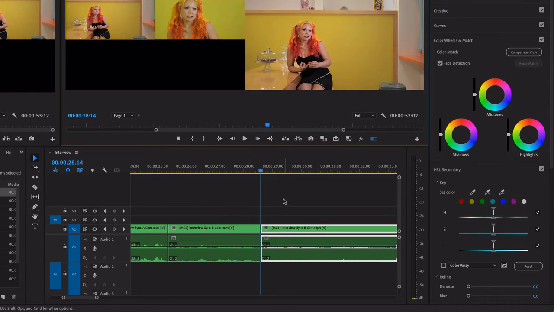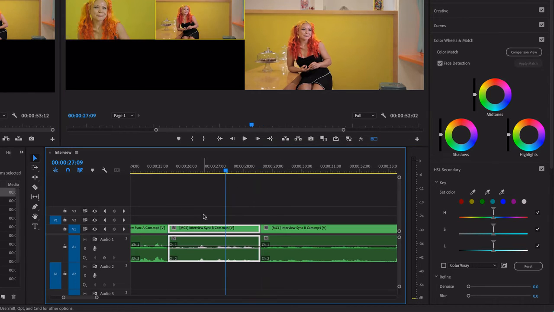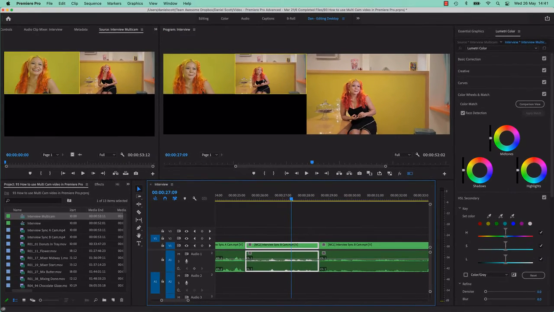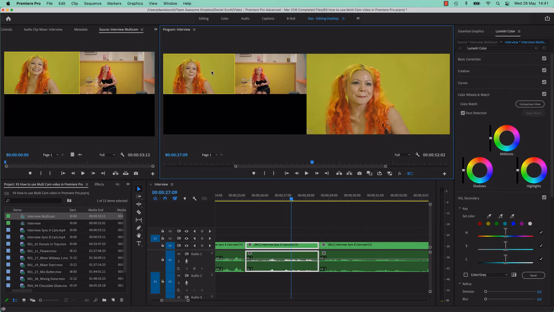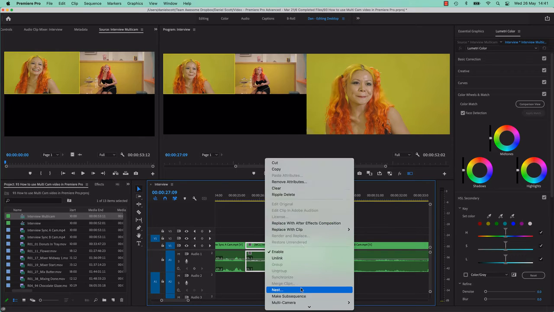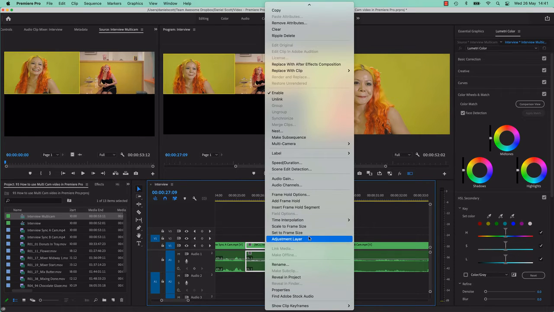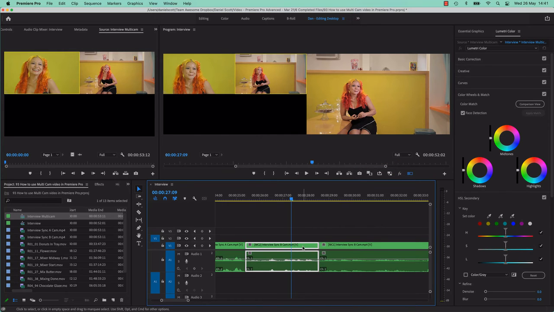Let's click OK. Now, if you've made an adjustment and you want to change it, you just go back. Let's say I don't want this to be this now. You just click on it and say this one. Or use that 1, 2 shortcut to toggle between them. There's about a zillion ways of changing it. You can go into where it says multicam and say I want it to be camera 2, and switch between them that way.